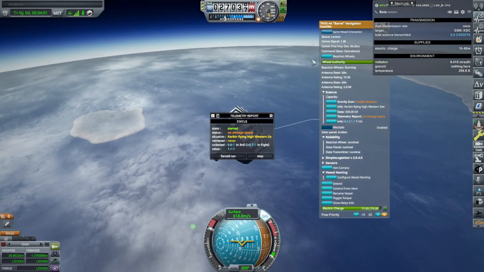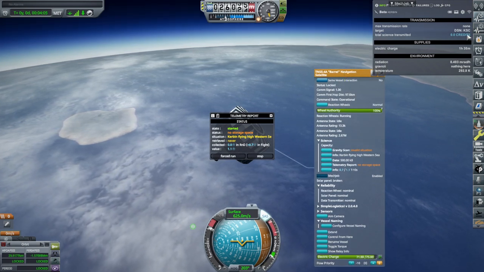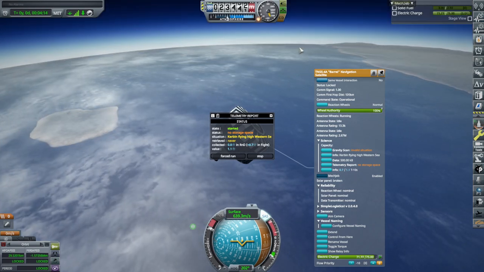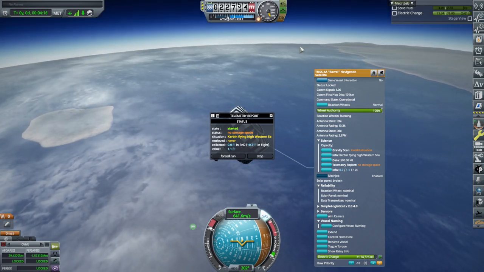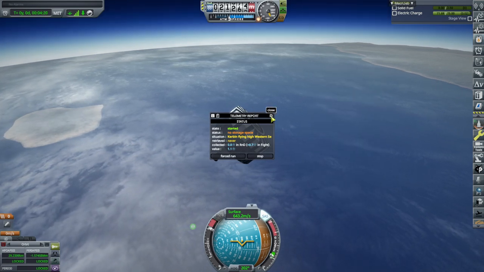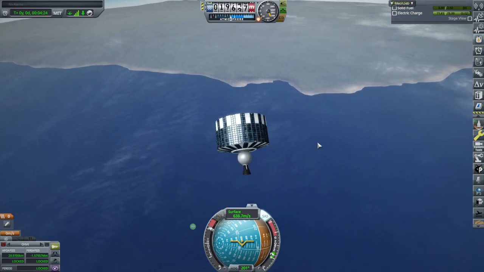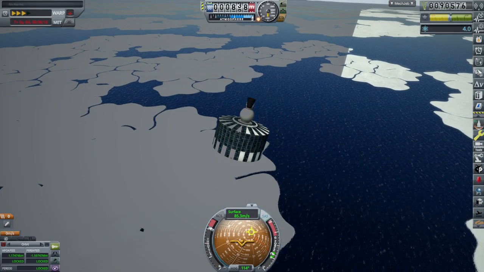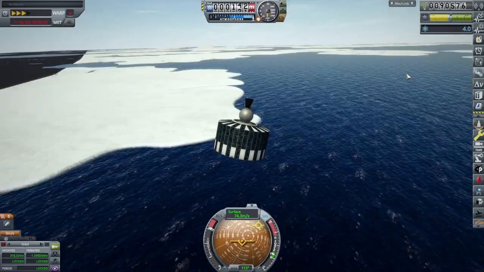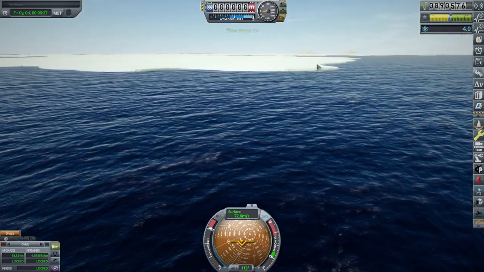Max transmission rate none. I can't transmit the science? Not too sure here. Maybe that's a catch. The solar panel's broken too. I didn't realize surface solar panels like this could break. Oh, we got one extra science.